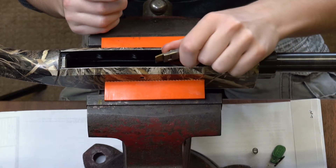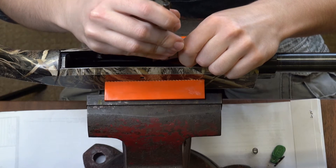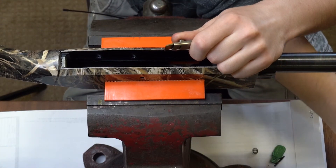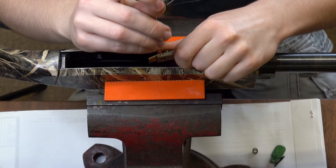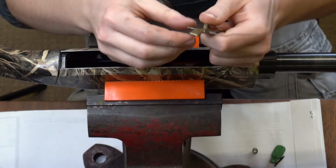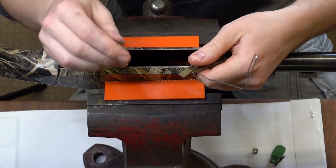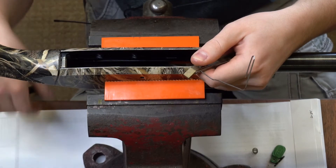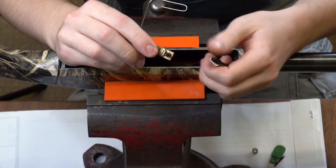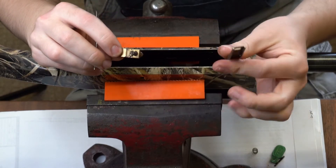While depressing your actual cartridge stop, you can push the pin through — and sometimes using a paper clip is very helpful. You can push the pin through like that, and while maintaining spring pressure you can pull the pin all the way through. Slowly release the spring pressure and take your paper clip out. Now you have your separate components: the spring, the actual latch itself, and the latch body.